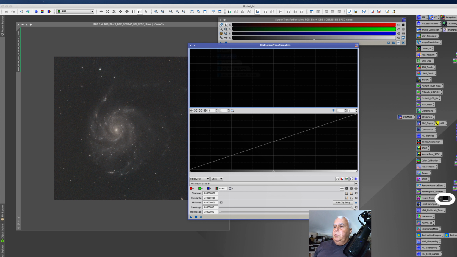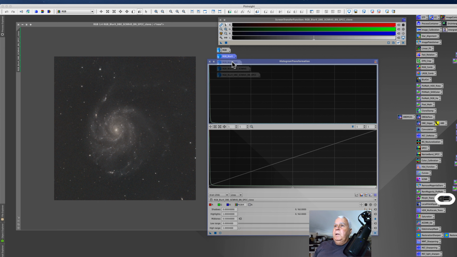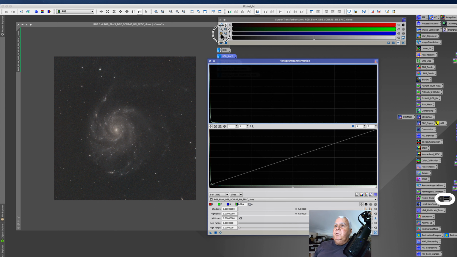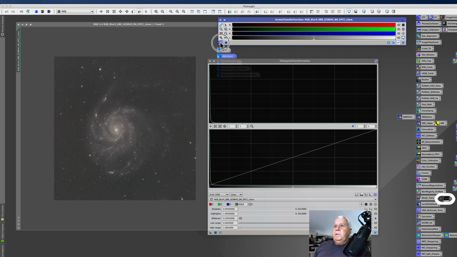And I want to make sure that I've reset this, and I've checked the history, and it's gone ahead and found this image that's active, and it has it loaded. I have this thing already stretched. I'm going to reset the stretch, make sure the channels are linked, and I'm going to drag this process and put it right on this bar right here.